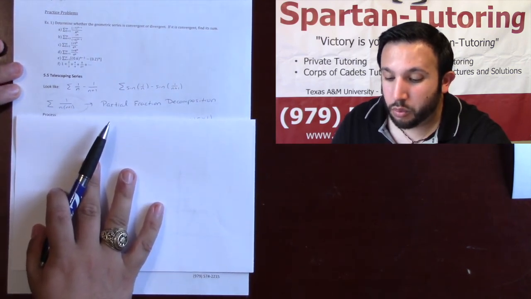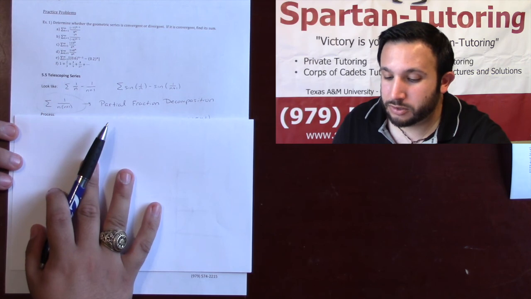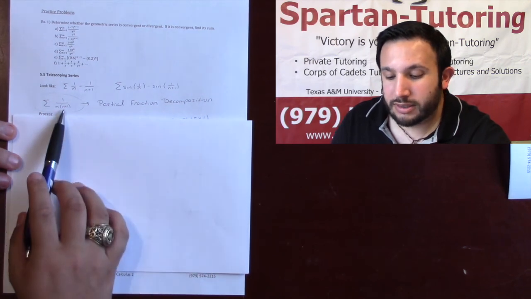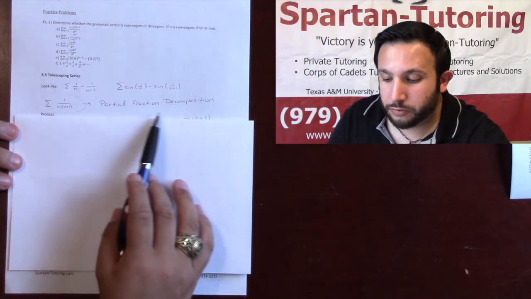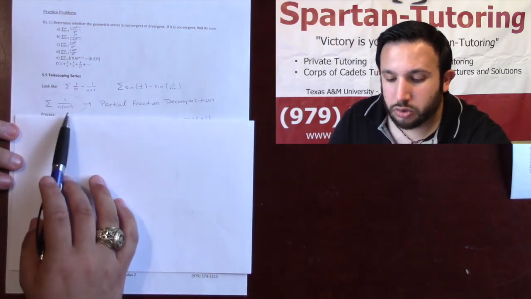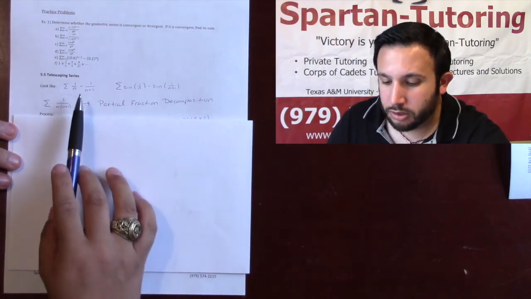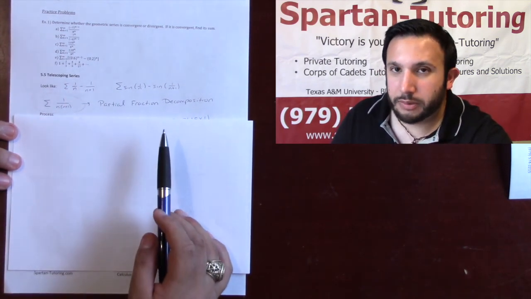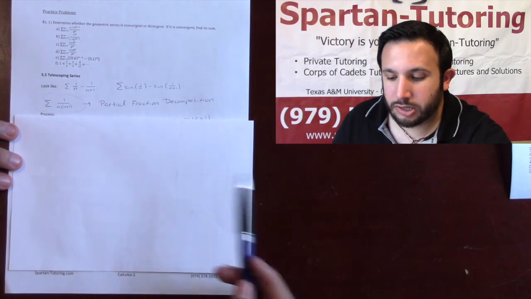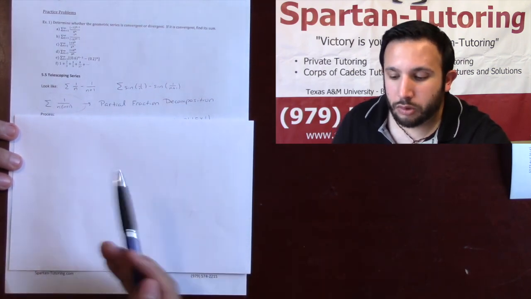They might look like 1 over n times n plus 1. The reason this is a telescoping series is because you can apply partial fraction decomposition to the series in order to make it look like the other two. So for telescoping series you may be required to do partial fraction decomposition before you can actually start.